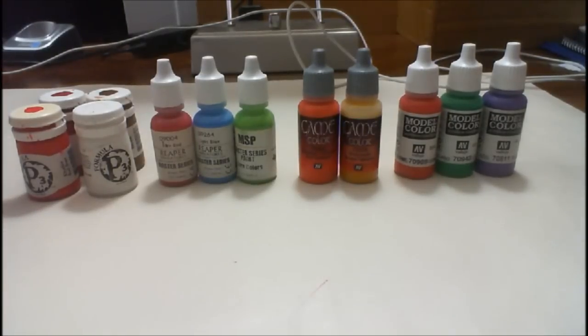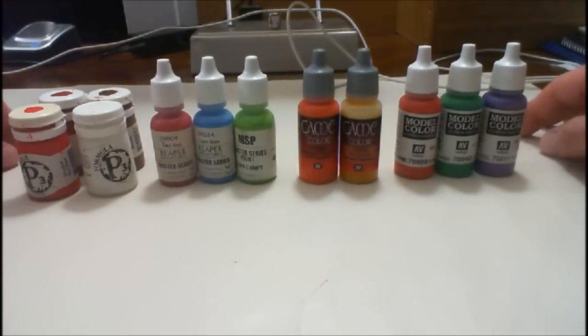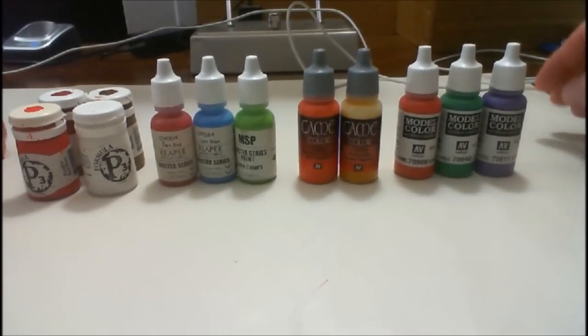I will not be doing any kind of review of the new Games Workshop paints. I have close to 400 paints as it is, and I just don't want to invest in any more, so sorry. It's no reflection whatsoever on GW and their paint line. It's just I don't want to get any of them. Sorry. So don't ask. All right.